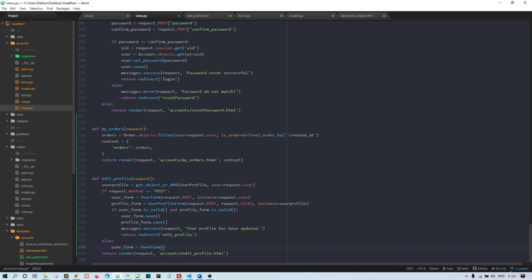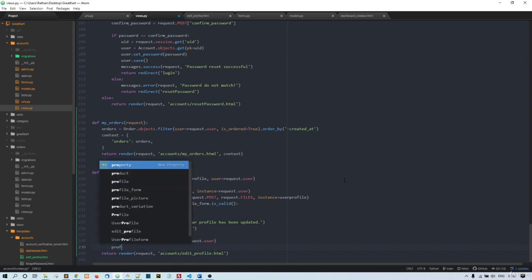We cannot pass request.POST because this is not a POST request. So we just pass instance equal to request.user, because by passing this instance we can see the existing data inside the form.